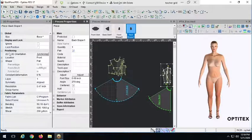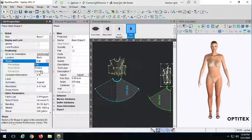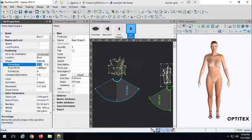Now let's go to our 3D properties and synchronize the properties for the bodice pieces there. The back piece is obviously going to go in the back. And let's do this. I'm just going to do it very slightly. It curves both halves, which can be kind of annoying, so I'm just going to do it a little bit. I'm going to do a full 50% for the front, though. You'll see it fits a lot better and works a lot better for that full piece. Alrighty, let's synchronize.